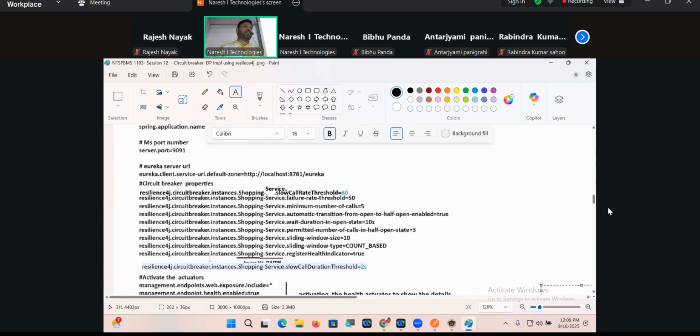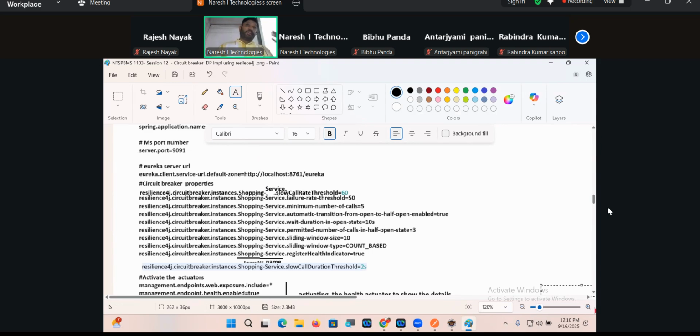So many parameters. Are you going to type or are you going to get help from ChatGPT? Copy paste? No, we can do copy paste or we can get similar values from ChatGPT also. Fine, guys. Okay, now we can see circuit is open or closed by using actuator support.